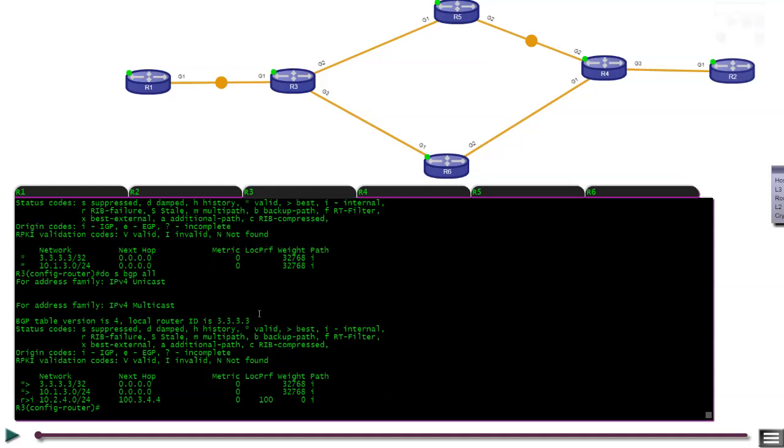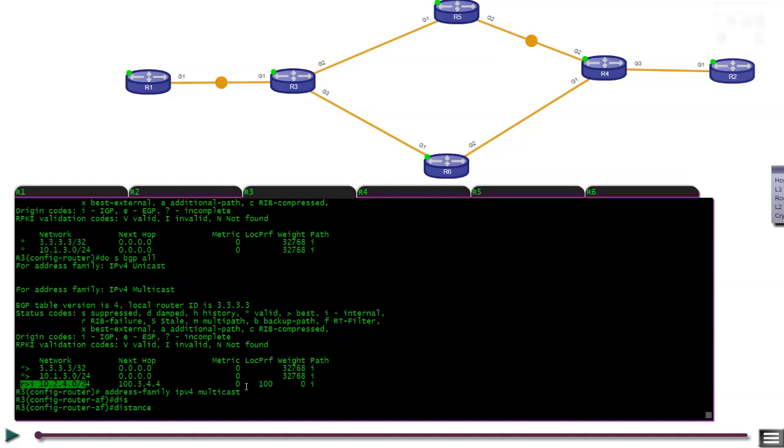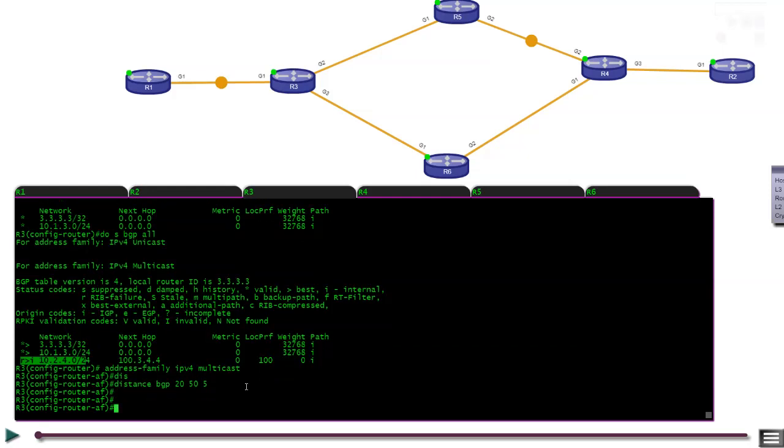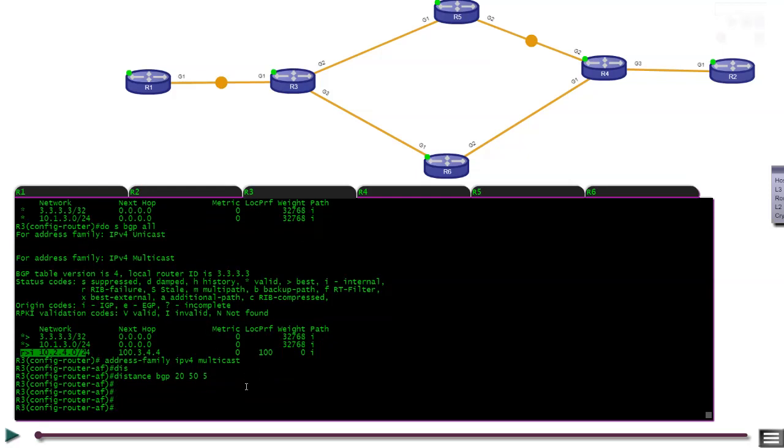On this side, let's look at 3. So that's what I was talking about. You see that it's got a RIB failure right here, so it's still not going to work. That's why we need that administrative distance, because the IBGP is worse than OSPF. So I need to go ahead and fix that. So let me go ahead and change the distance for BGP external, internal, and local. And I am probably going to have to bounce this connection for it to actually take effect.